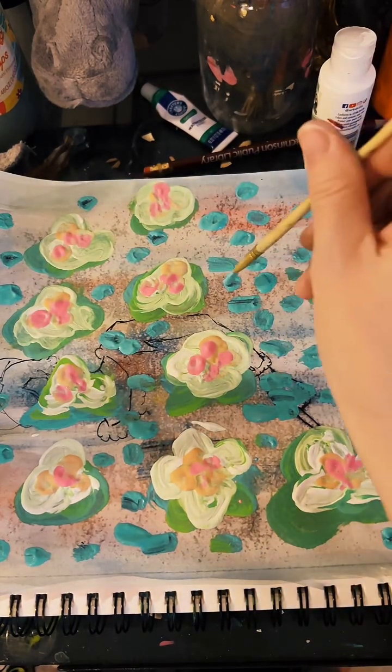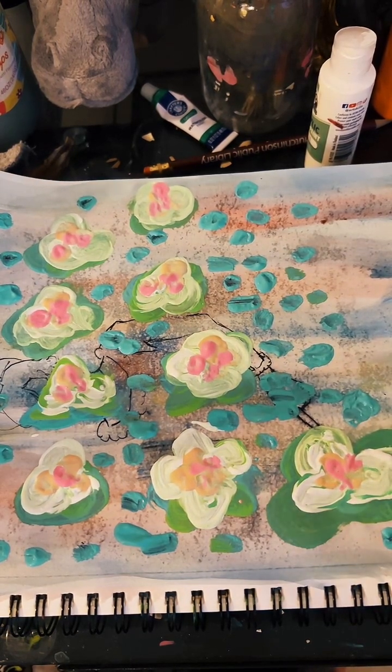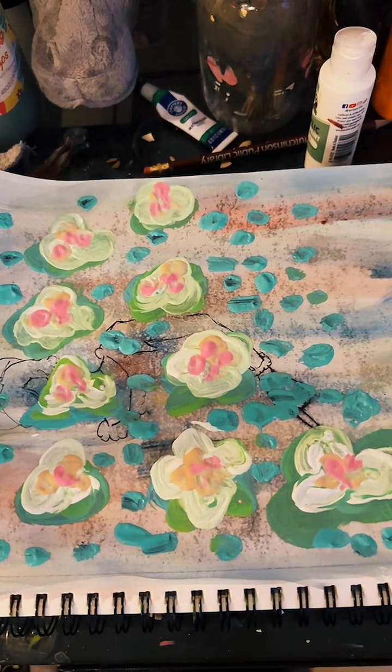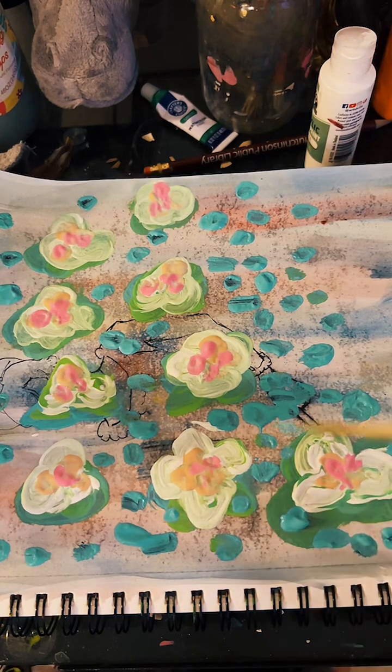Even I have something on there, like a blue, and it's giving it more dimension. That's awesome. But yeah, this is what I'm doing. I'm trying to draw your eye diagonally across the canvas. That's just being an old art student. I'm putting some more on the leaves, give it a little more depth.